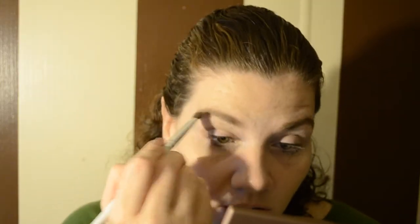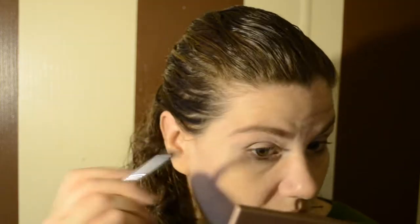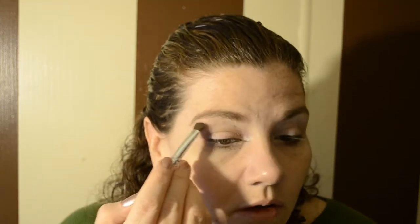So now we've got Foxy on the brow bone, and she said right on the brow bone, so that's what we're going to do right here. I don't have as big a brow bone as some other people's, and I don't know if that's even showing up very well. And I'm going to do what she actually suggests. I do love to use Venus. It's a little shimmer. I love to use that.